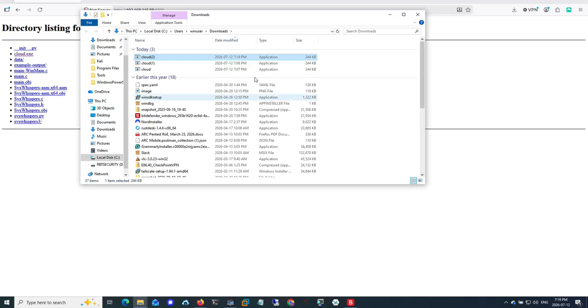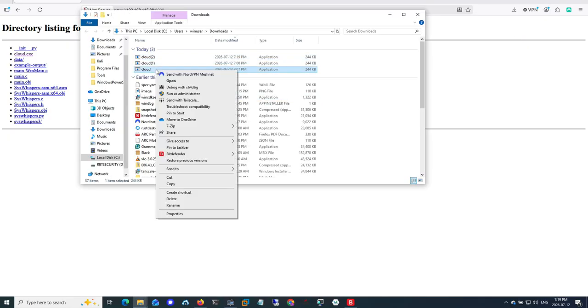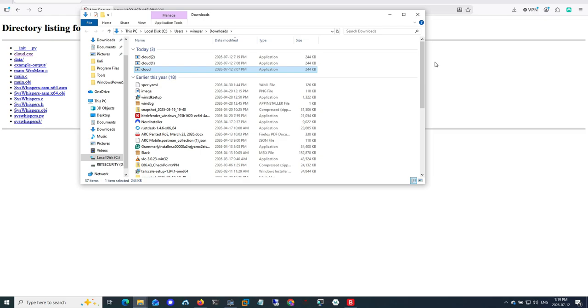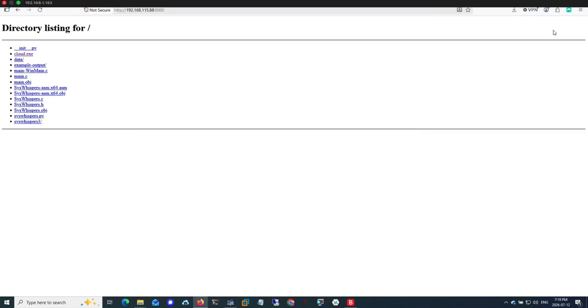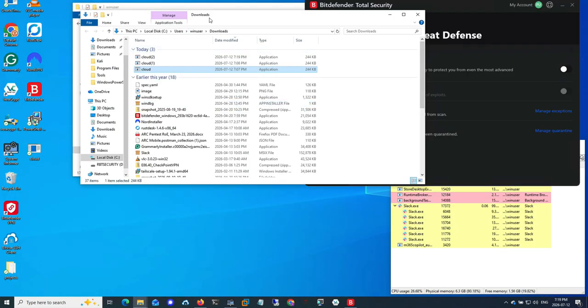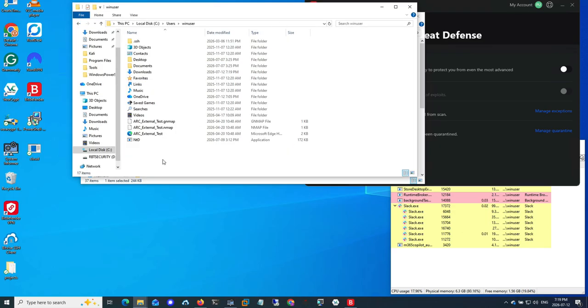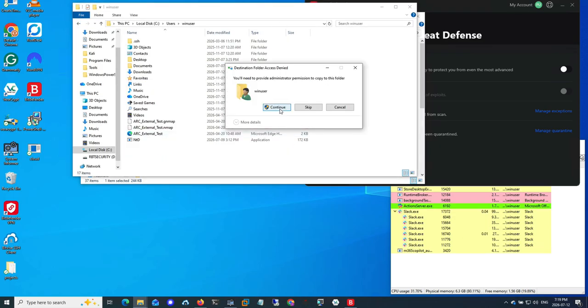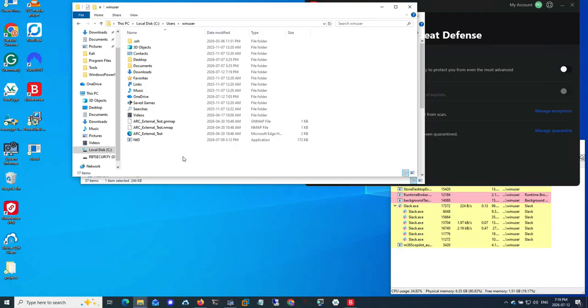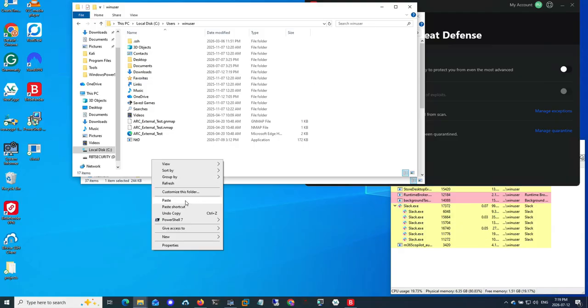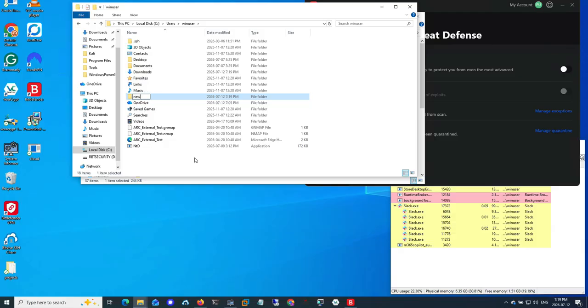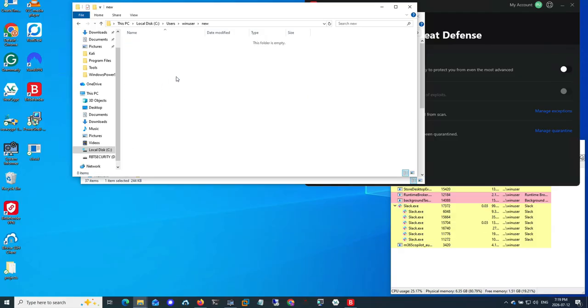So I'm going to re-download. Actually, I already have it in here. Let's copy, put it in here. Okay, still, let's put it inside a new folder.